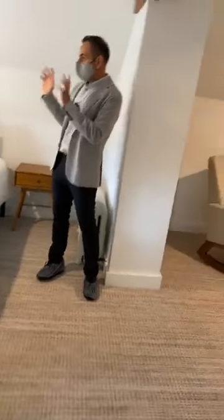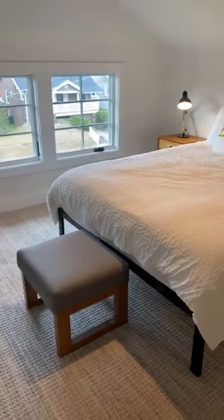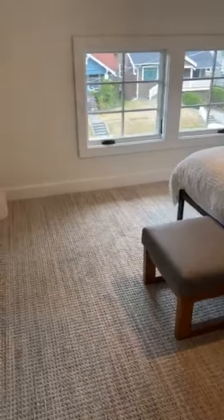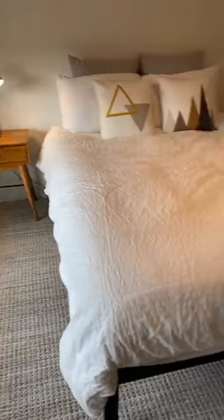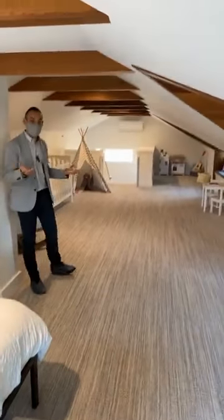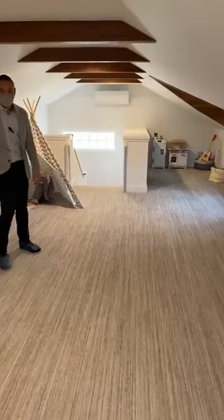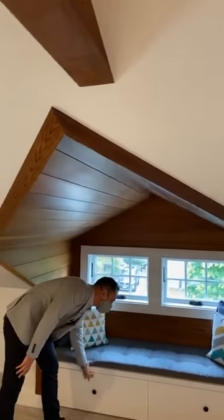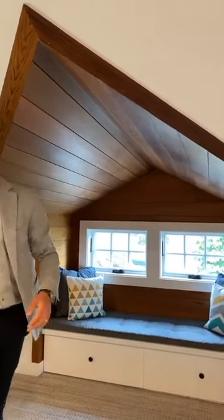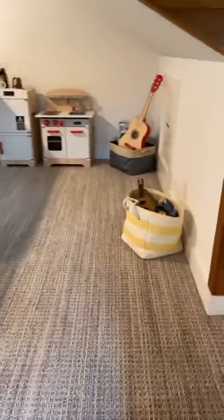The windows here were made larger so that there is full egress, meaning this space can be considered livable space, and this room could easily be closed off more to create a proper bedroom feel. The entire third floor expansion would make a great home gym, dual office, guest suite, or play area — there are so many flexible ways to utilize it. These little built-in seating areas with built-in drawers are fantastic, and the wood paneling on the ceiling is gorgeous. There are convenient drawers for extra storage, a little access for additional attic storage, and some nice built-in cubbies.